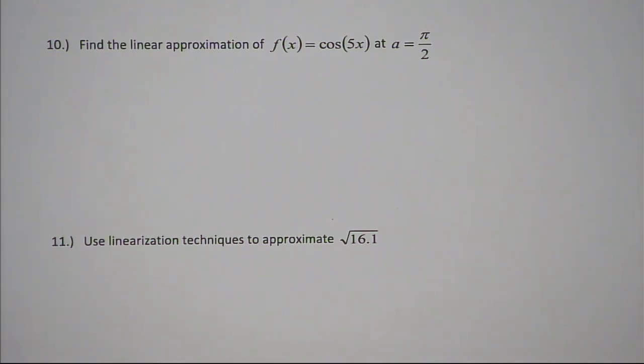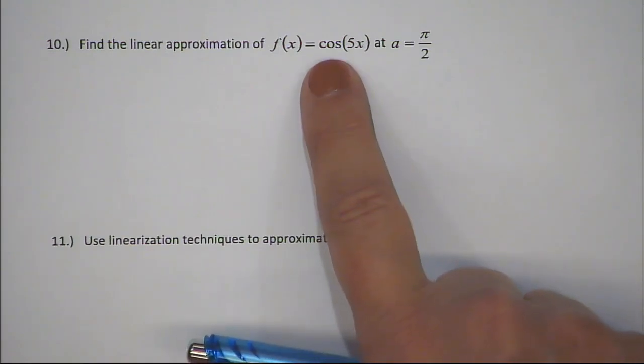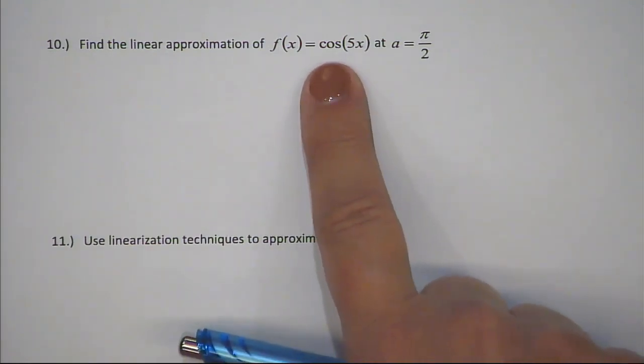All right, so think about what it is when we do any kind of tangent lines. What do we need? We need a point. We need the slope, right? Always. So if I need a point and I need a slope, I have to have a function that I start with. So the easy problems are the ones where they give you the function. So number 10 is what I would consider easier.